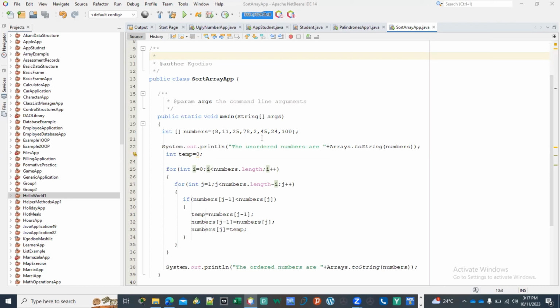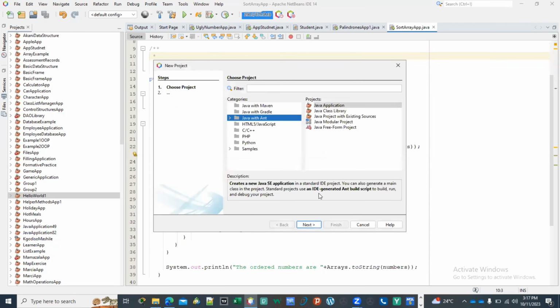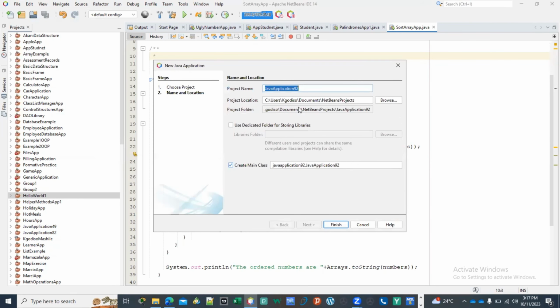Now, just to get straight to it, let us open a new project here. A new Java project, EvenOddApp. Let's wait for it to open up.